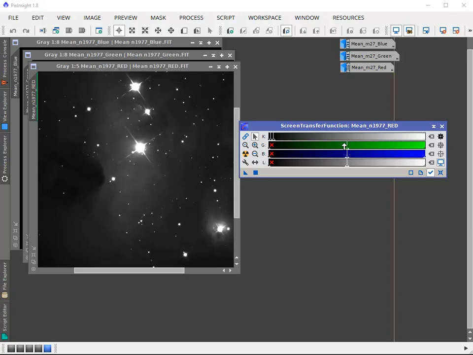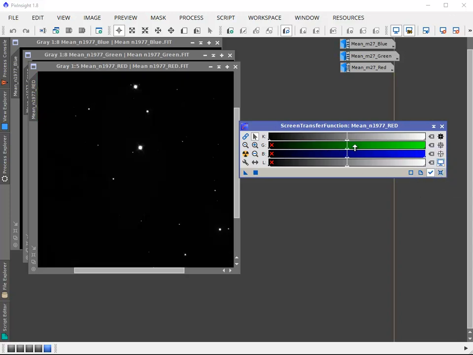However, if you ever get lost or unhappy with what you're doing, there is a way to reset. I'll demonstrate in a moment. You can always hit the reset button and set it right back to the beginning, where the white point is on the right, the black point is on the left, so you're looking at the full range of whatever the image presents, and the midpoint is in the middle. So use the reset judiciously if you get lost.